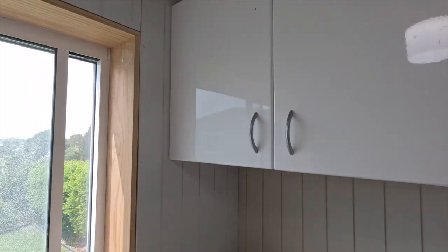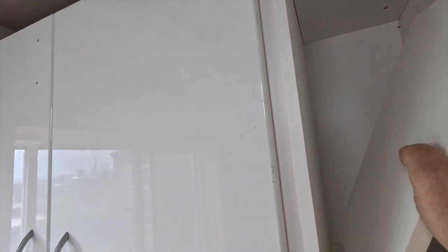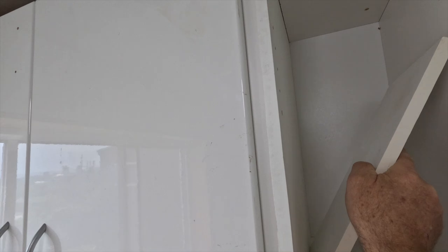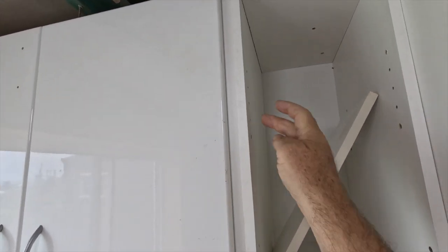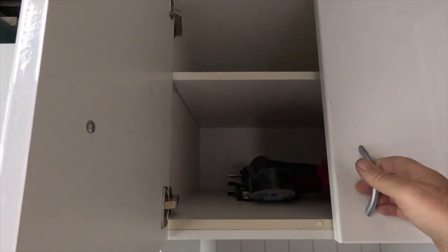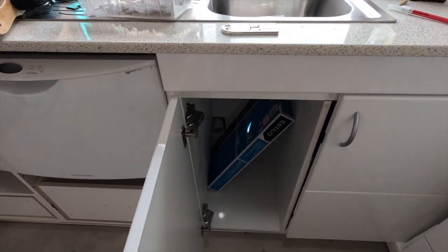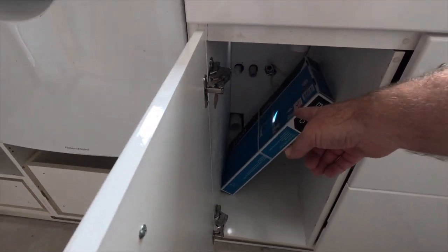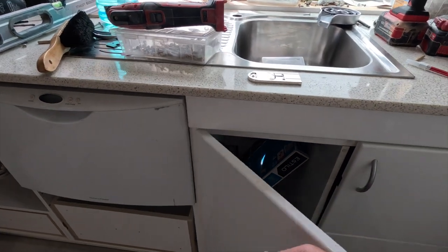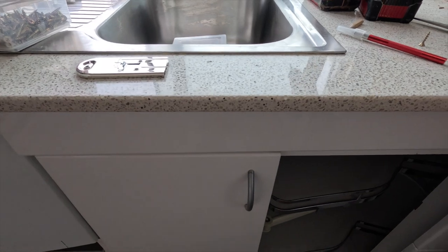I need to find more shelf holder uppers for this, but I've got a shelf. Just need to buy some holder uppers. I've got a shelf in here. I've got this door mounted. I don't know if I'll show you that. I've bought the tap, which I haven't mounted yet. I'm gonna wait for the plumber for that. That's all done and dusted.